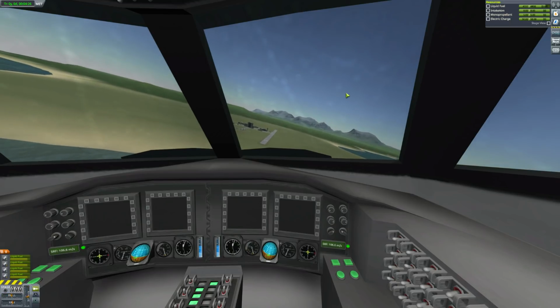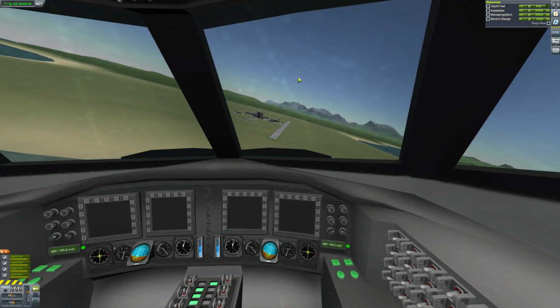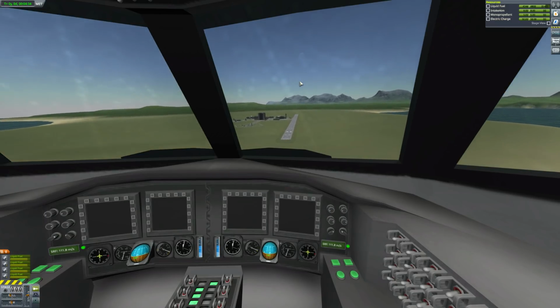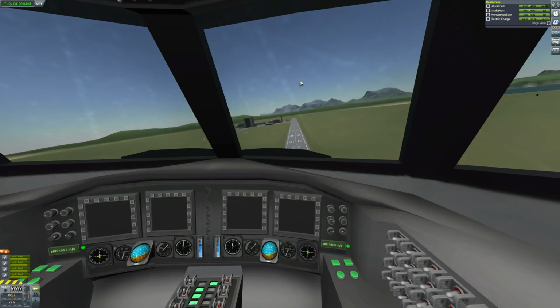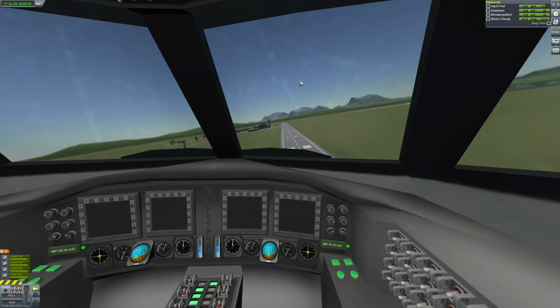I'm coming in real skew-if. This is real bad. You can also do this in KSP. Oh no, apparently not. Usually when you double-click on the windows, you actually raise up a bit so you can see it better. I haven't landed an aircraft from the cockpit in a very long time, and never something this big and this cumbersome. So we're gonna die, is what I'm trying to tell you.